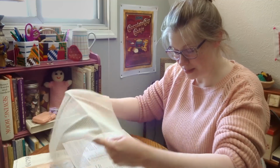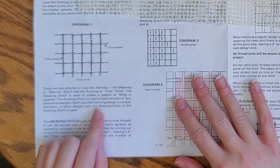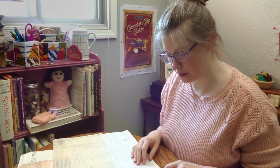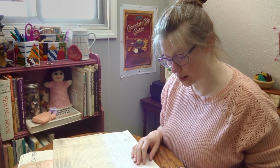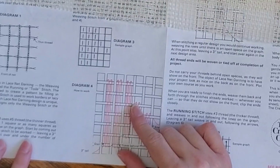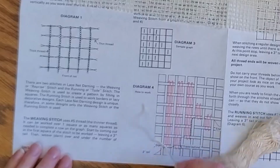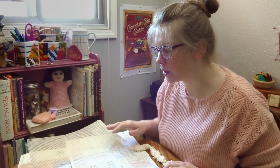There are two stitches in lace net darning, the weaving or reprise stitch and the running or twirl stitch. The weaving stitch is used to create a pattern by filling in the squares. The weaving stitch uses number 5 thread, which is the thinner thread. It can be worked over one square or as many squares as needed to complete a row on the graph. Start by coming out in the first square of the stitch to be worked, leaving a 3-inch tail. Okay, so the thinner one, that's this one. Then weave or darn over and under the number of threads needed to work the pattern.